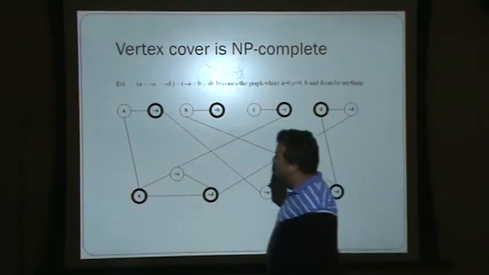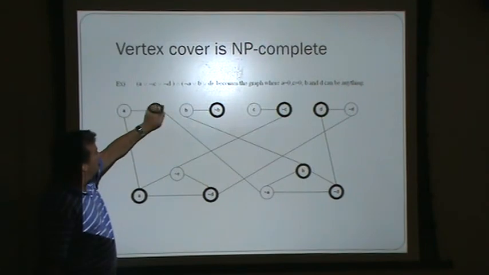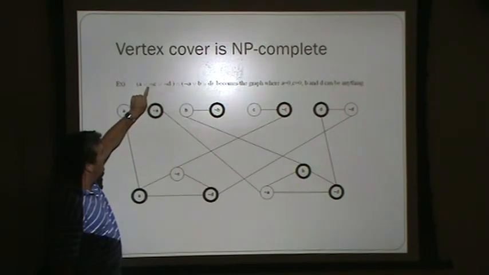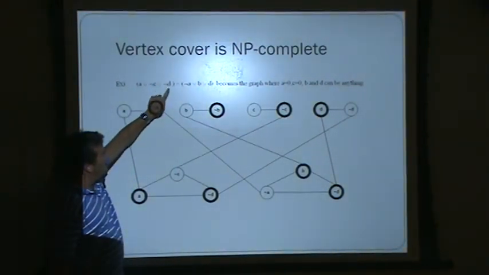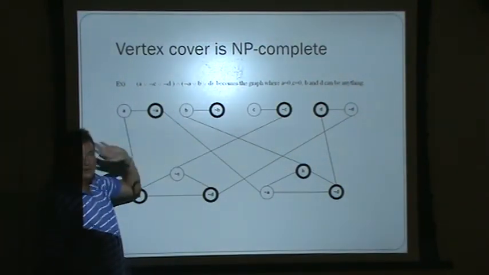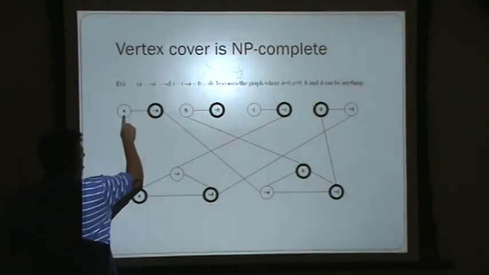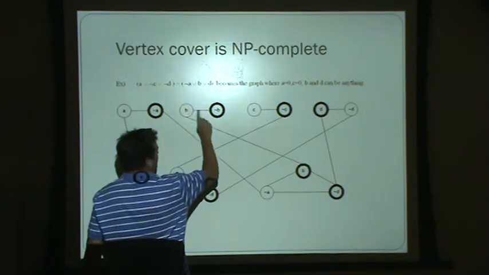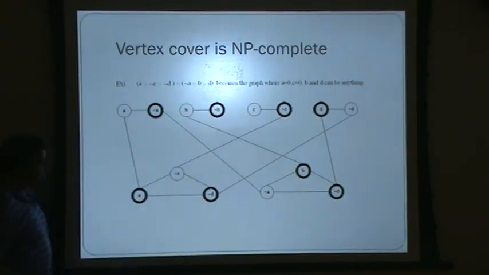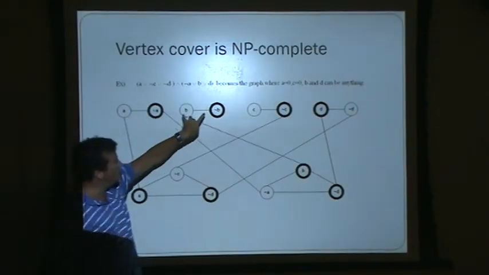So for example, suppose we asked ourselves, is this 3 conjunctive normal form circuit, A or not C or not D, and not A or B or D, satisfiable or not? Well, we're going to create a graph from it. We're going to make a node called A and not A, B and not B, C and not C, D and not D, and put an edge between them. First of all we have 4 literals up here, therefore we have 4 of these links.